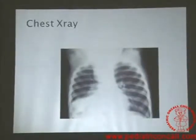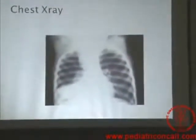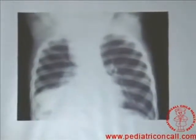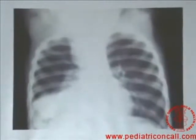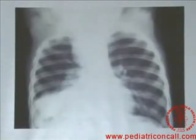In a child, this could be a thymus, or this could be a lymph node. If there is a lymph node here and there is a pneumonia here, why a lymph node and a pneumonia? Primary progressive. That means there is this lymph node which is compressing the bronchus. Secretions are accumulating, which is getting infected here. So primary progressive TB. So if I see this X-ray, it does not tell me bacterial. It tells me this is primary progressive TB. Primary progressive TB presents just like a pneumonia with acute onset symptoms and no failure to thrive. So this may be TB.